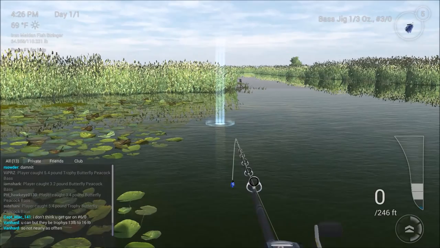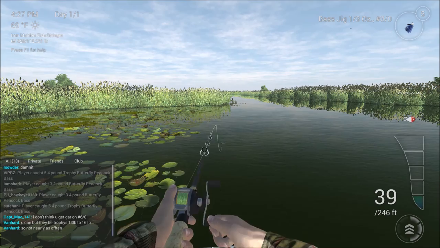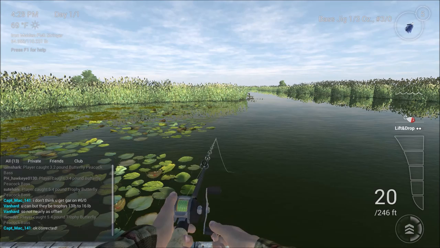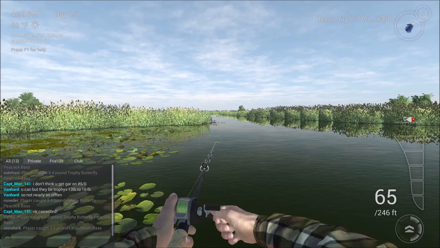You can catch them on bass jigs. You can catch them off worms. Different types of spoons. Really doesn't matter. They'll go for just about anything. Actually, they'll go for just about nothing. Float fishing will get them. They're not particular, that's for sure. These guys are easy to catch. And you can get the XP pretty darn quick, see?